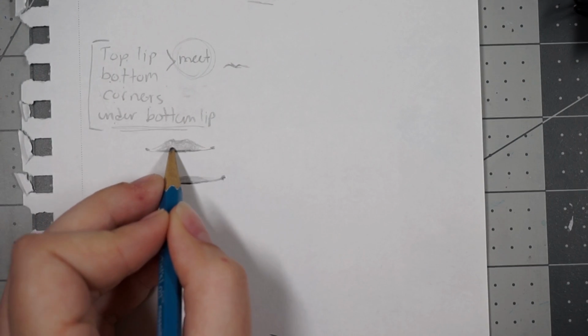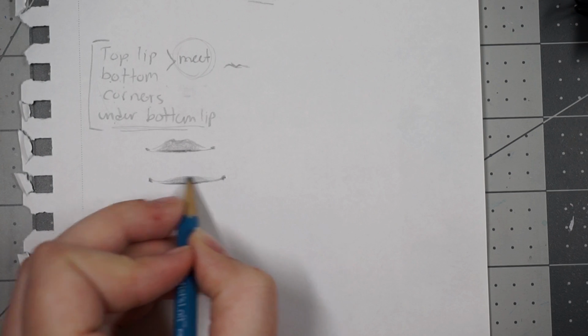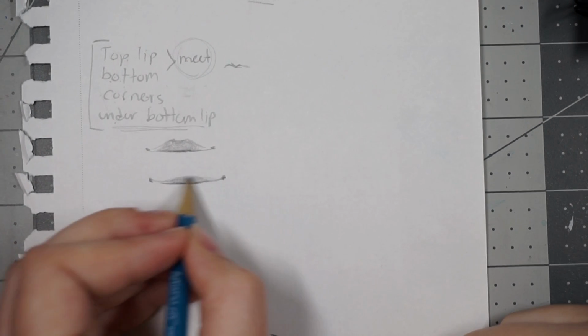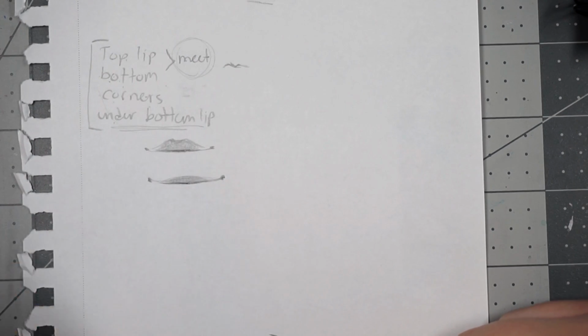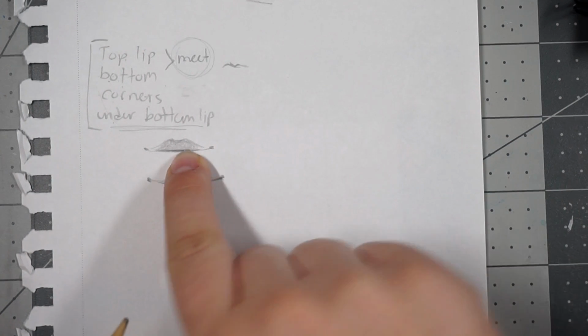Okay, so you can make the top of it go like that. This is kind of huge. This is kind of a large lip. Or you can make it round like this. Most of my lips, I just make round because I'm just sketching and I'm not doing too many details, but this is how lips normally look.